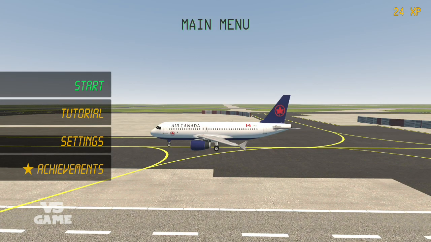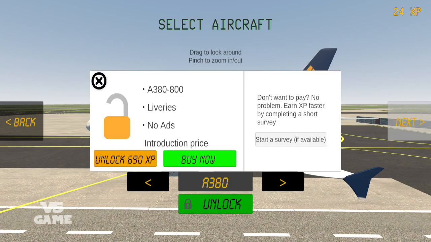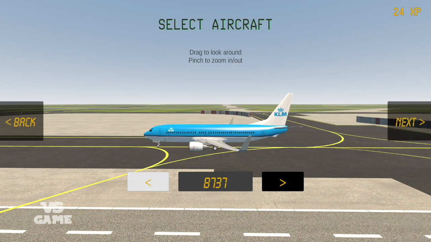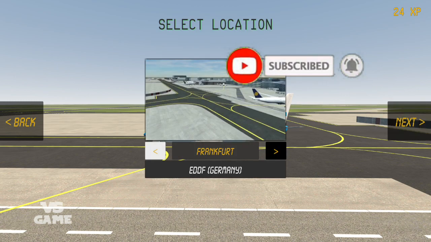So today we are playing Flight Advanced Simulator here. I played this game before on my channel, but today it just had a new update where they added this airplane right here, which is the last one. Unfortunately, I can't unlock it because I need 690 experience. So what we're gonna do is some landings and stuff like that, so we get enough experience to unlock it. For now, I'm gonna play with this one right here, and we're gonna fly.